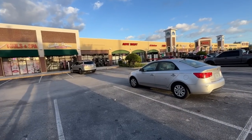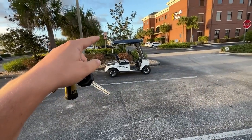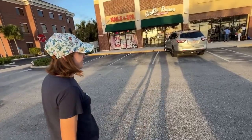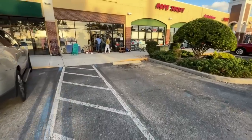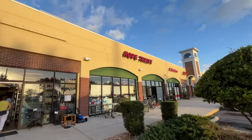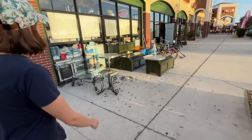Alright folks, getting things started today at Hope Thrift. This is right by an RV park slash golf resort - someone drove their golf cart over there. Maybe we'll find golf clubs, but always looking for something cool. There's two doors - never been to this one. This is the same one as the 192 Hope Thrift, and that one has a bunch of Disney resort stuff.